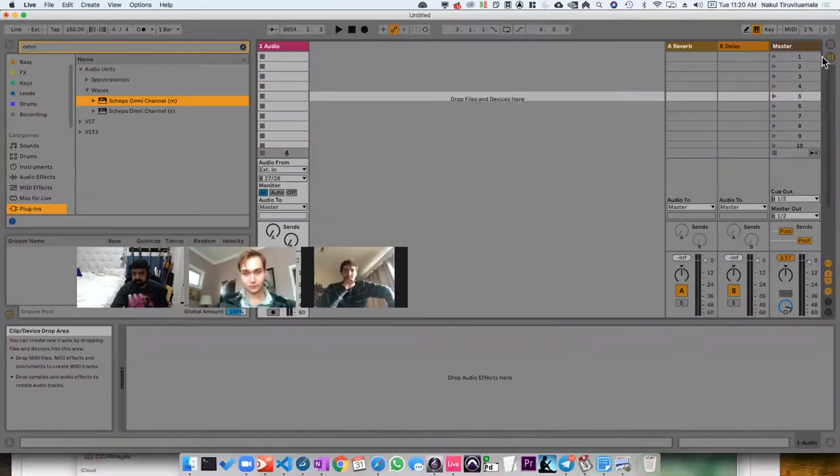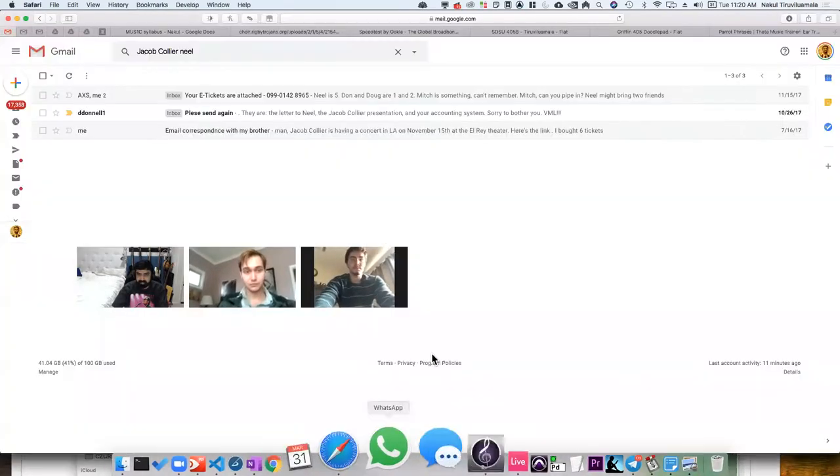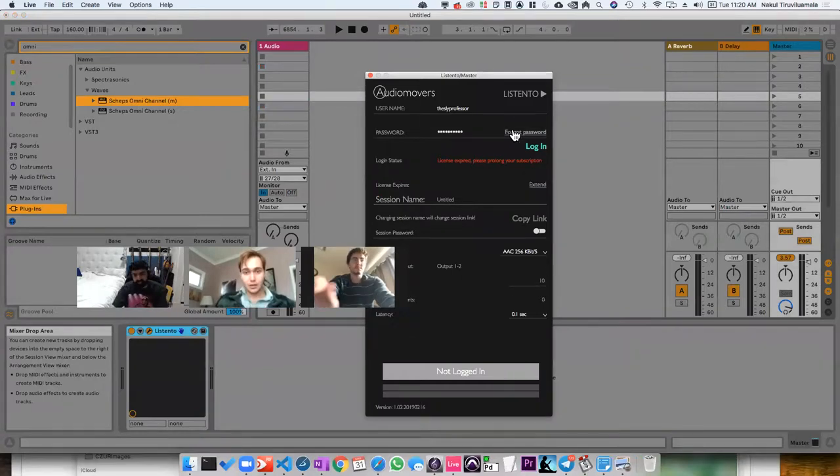I have been advising students over Zoom, which has been cool. There's actually a way to get super high quality audio over Zoom. I'll share my screen and show you this thing that I use just for fun, and you can see how well it works. It's predicated on this thing called the Audio Movers Listen To plugin. But if I log in, my subscription expired. It's really easy to extend the subscription to this software. I guess I won't show you today, but it's so easy to do. I basically send you a link, and then you hear incredibly high quality audio. You open your browser and view the audio through the browser, and it's substantially better. For certain classes, like a recording class that I'm teaching, it's worth it.